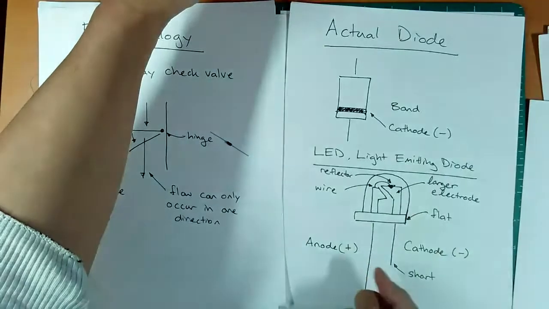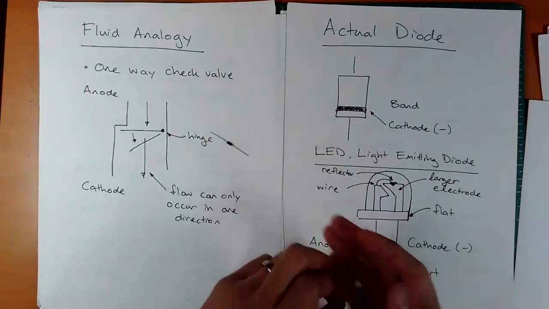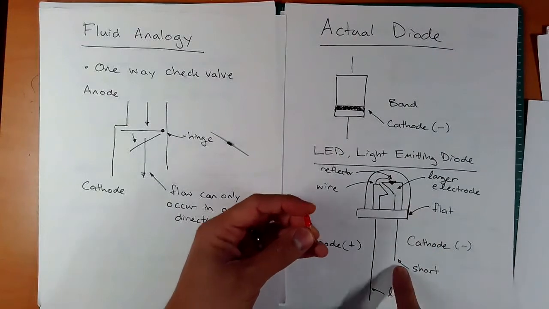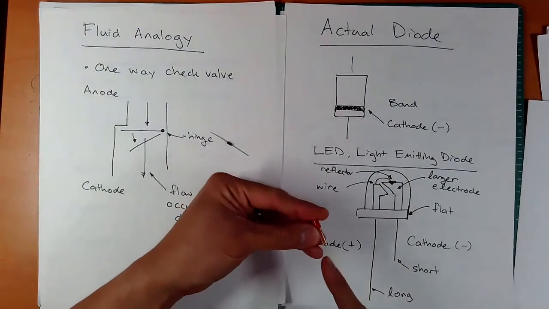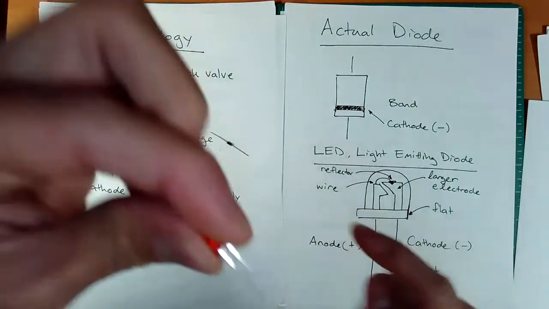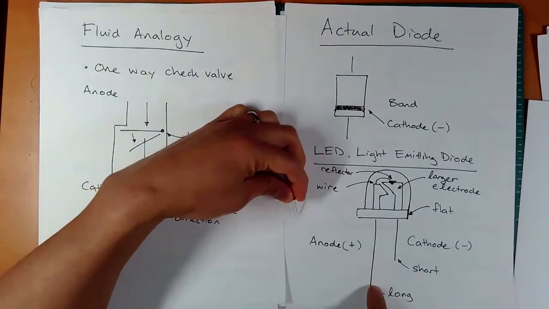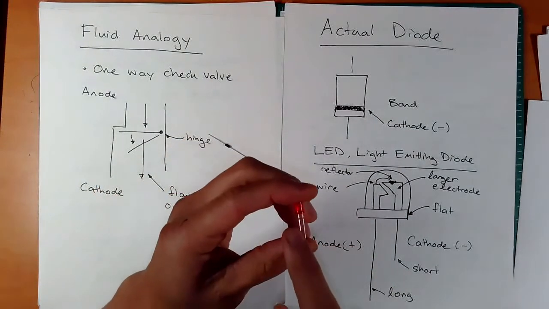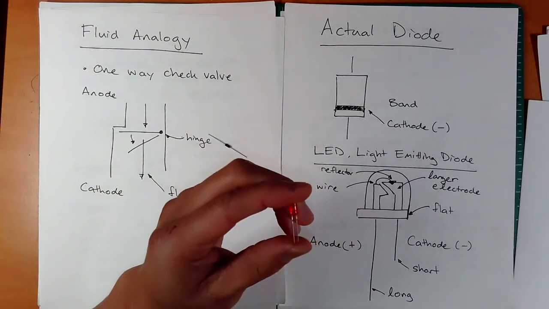But I think the idea is clear that the cathode side is going to be flat. And that's actually an easier way to see it: you have the shorter lead. This you guys can see. There's the shorter lead right there on the right. Okay, so the shorter lead is the cathode. The anode is the longer lead, right? And so this is the side, if you want to have this light up, you want to put the positive voltage on the anode side.